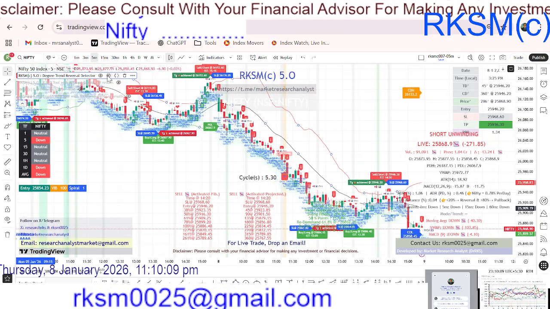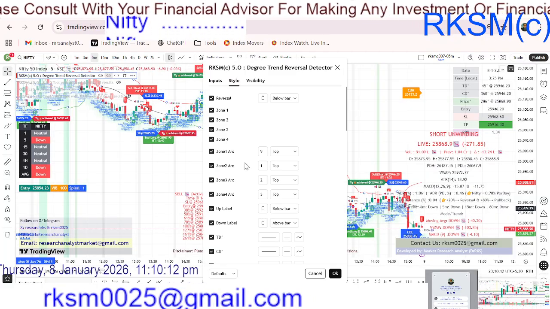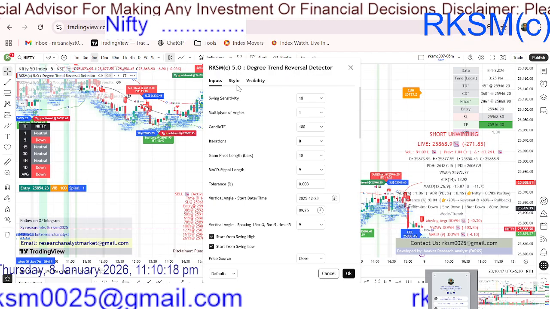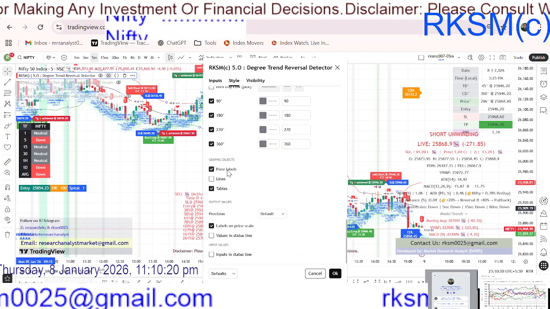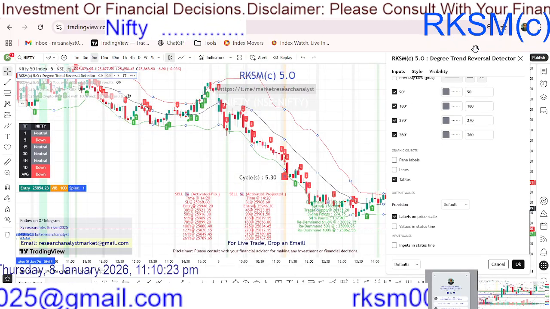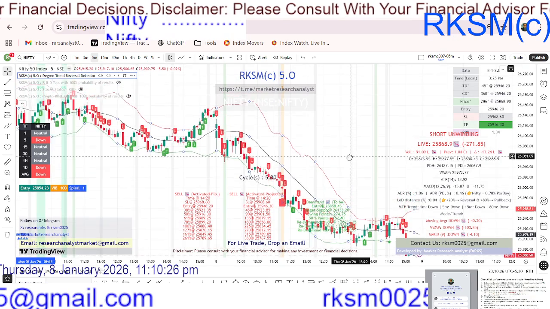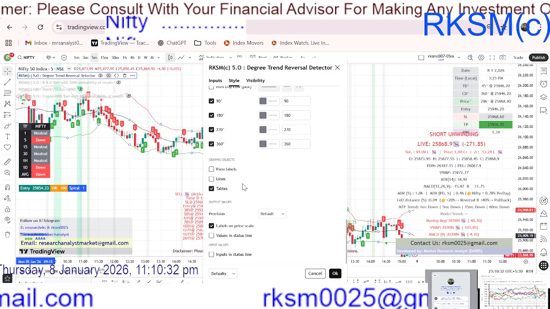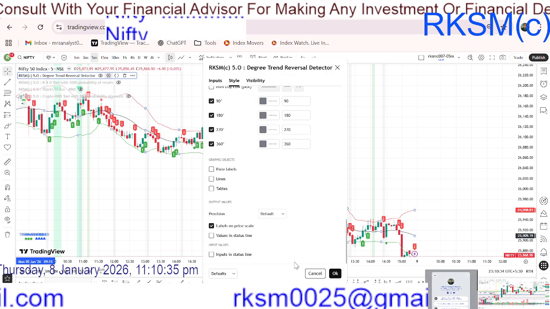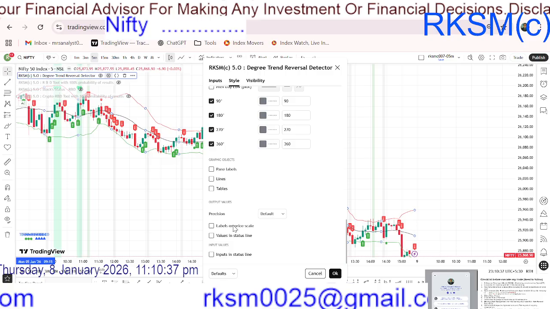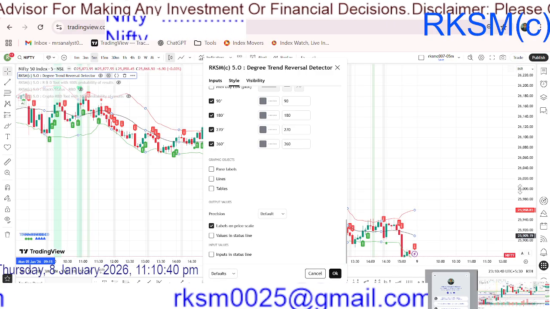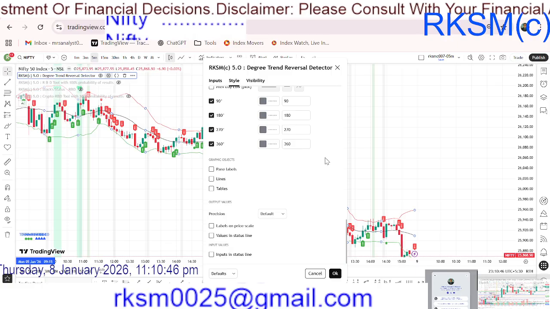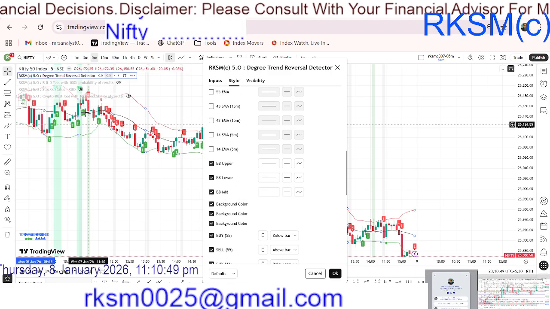Now what is the functionality here? It is fully customized. Whatever is required, you can switch on, otherwise you can switch off. Suppose I don't want any labels or other things. See, I switched them off. The entire system is customized. Suppose I don't want any table, or any label. This label, you see, is displaying red here. If you don't want it, you can switch it off, and if you want, switch this line on also.